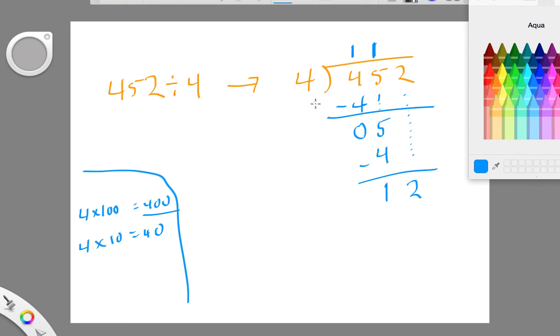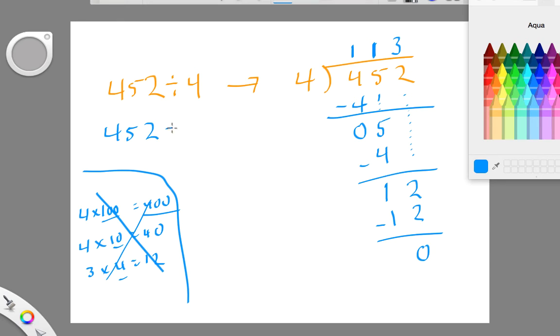And now I'm really kind of just doing standard long division. 4 goes into 12 3 times, because 3 times 4 is 12. So I think 3 times 4 is 12, and I write my answer right here. I don't actually have to write any of these down. I'm just wanting you to understand how we're starting in the hundreds place, then moving to the tens place, and then working on the ones place. 12 take away 12 is 0. No remainder. So 452 divided by 4 is equal to 113. So the answer, how many pictures are in each group, is there's 113 pictures in each group.